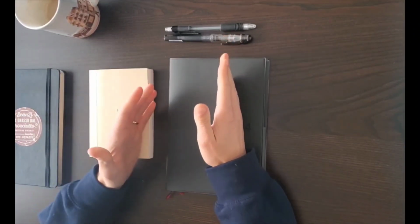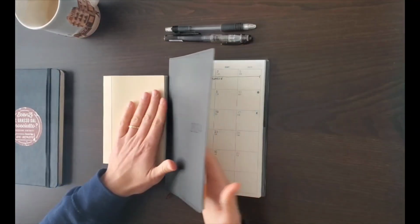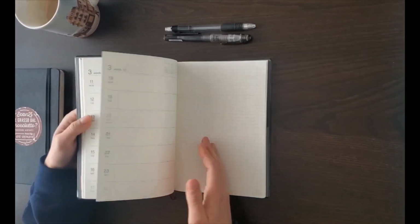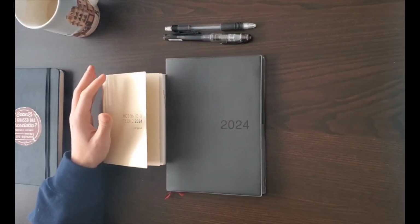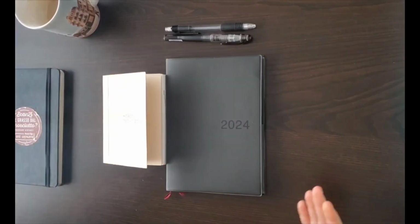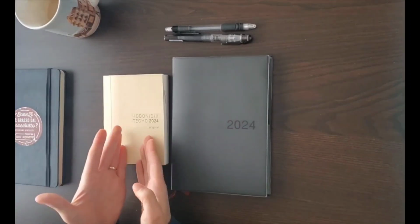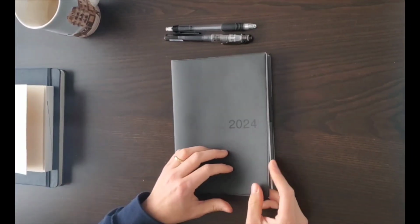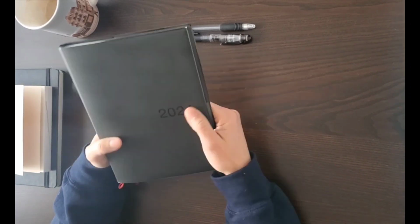I did not like that the width was much smaller, so there's less area. The area to write is smaller, and I tend to write quite big, or to scratch out things and rewrite them or whatever. So I think I needed something bigger. That's why I didn't go for the Hobonichi weeks. But if I find out that I don't need as much space, maybe then it's Hobonichi weeks and Hobonichi Techo original. We'll see. So let's start by looking at the MUJI weeks planner 2024.